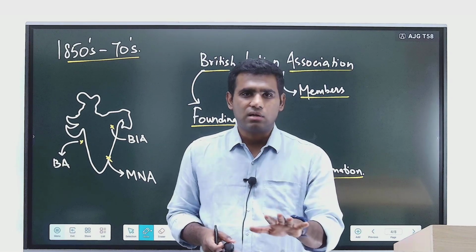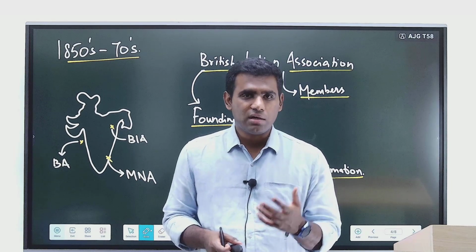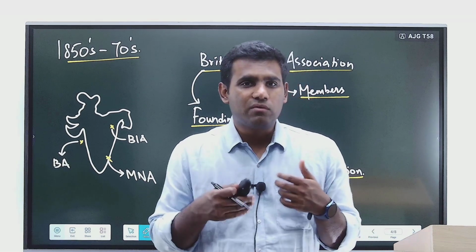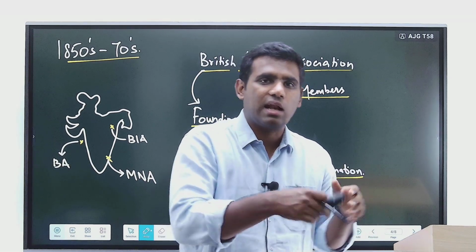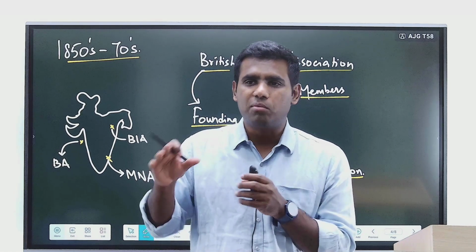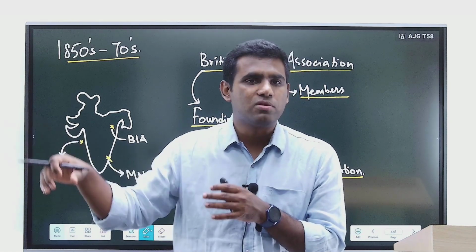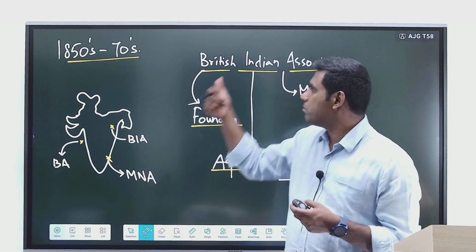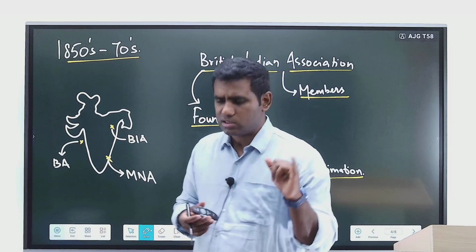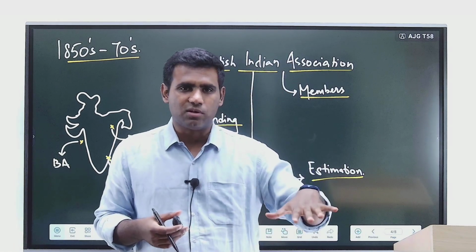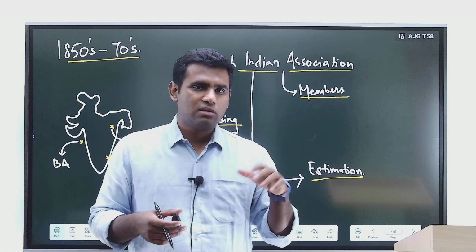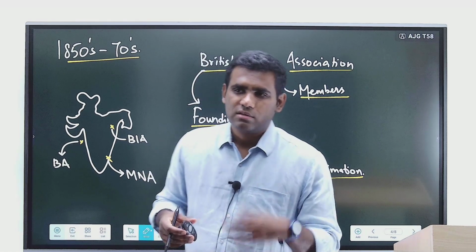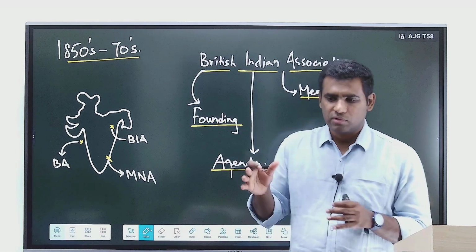So that was another demand of the British Indian Association, so as to put forward the idea that we are not only interested in the interests of zamindars and landholders, but also in the interests of other educated groups of Bengal as well, right? So that was the second objective put forward by the British Indian Association. The first objective was to have representation in the Viceroy's Council. The second objective was to have simultaneous examinations conducted in India, right? So this was the initial set of demands.